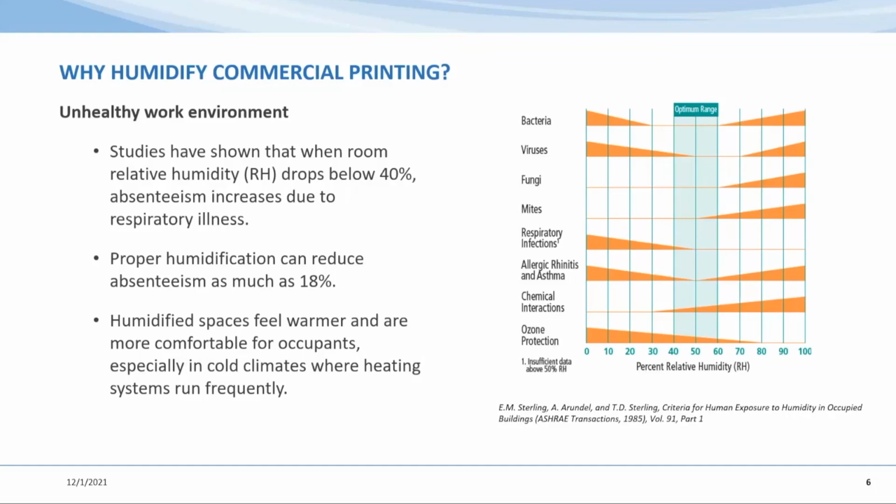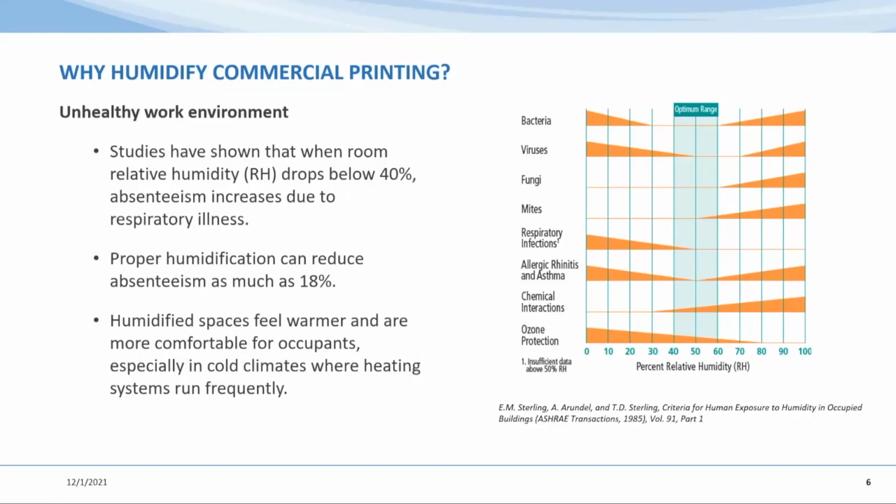And when we talk about the health and safety of our workers in this printing space who are running these digital printers making these products, we're impacted by that, as well as materials. You could gain mold on materials. But really that optimal range, specifically from the human occupancy perspective, is between 40 and 60% RH.